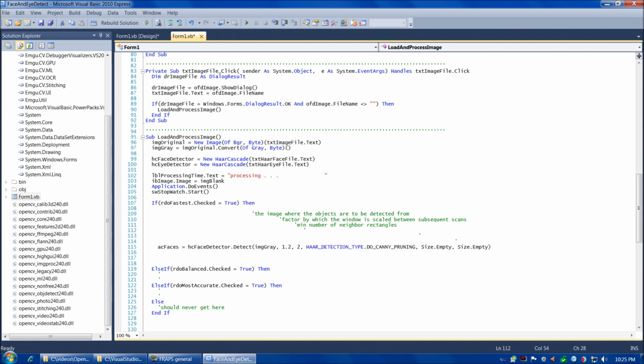And now the next parameter is a constant do_canny pruning. Currently this is the only option available for the function. And for the last two parameters, if we use size.empty, that will specify the size in the XML files. If we specified anything else, this would be the minimum window size and maximum window size of what we're trying to detect, either the faces or eyes.